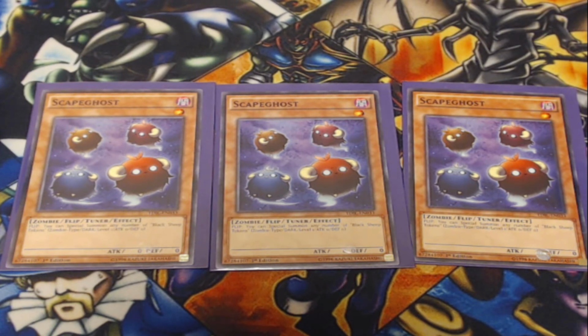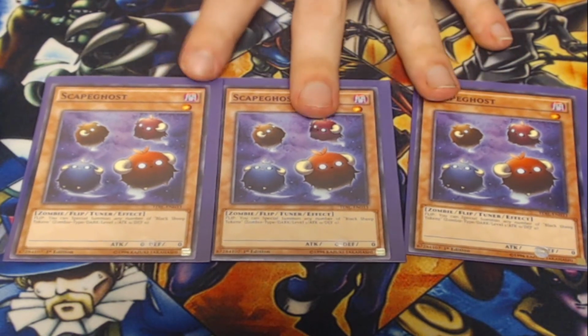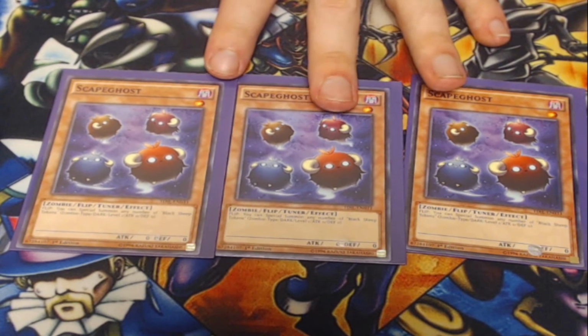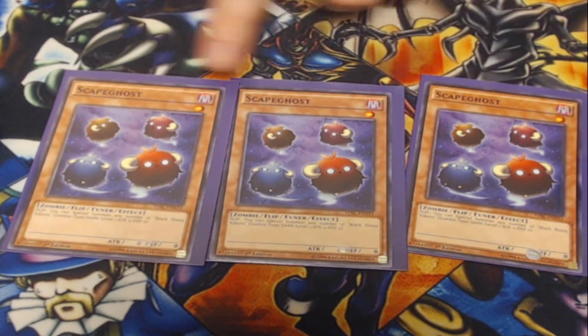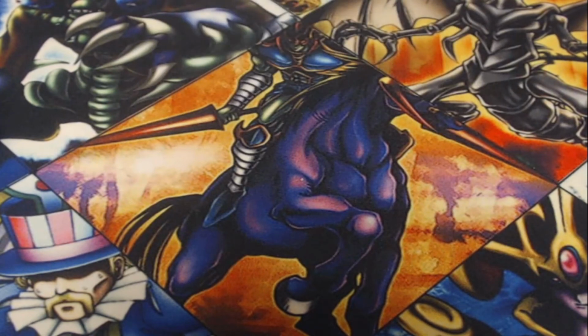You will always get enough tokens to give you enough bodies to tribute for Ra. Pretty good. This is a card, if we have Pot of the Forbidden, we want to search off of Spirit of the Fallwind, because it cannot be summoned off Coinrama, given that it is a 1-star, but a good card to have nonetheless.